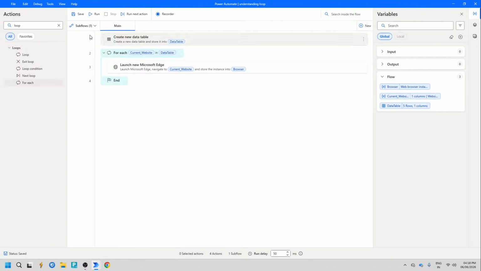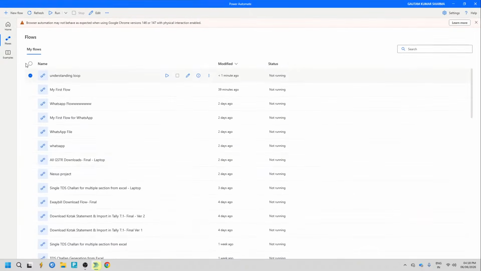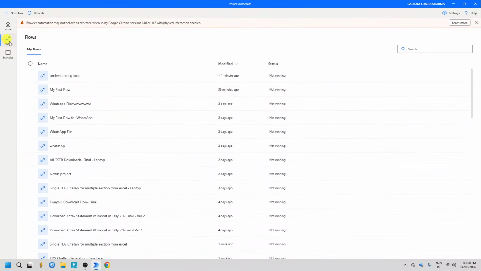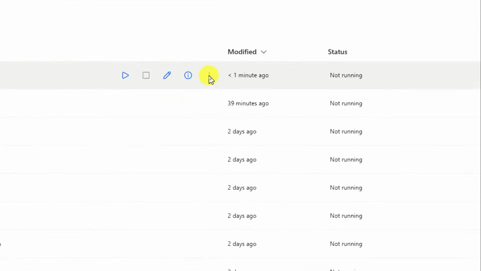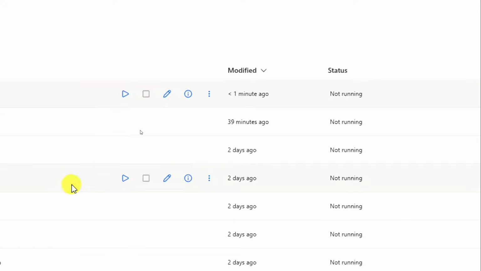Now I want to make a shortcut of this flow somewhere on my desktop. So I will just close it. I am going to Power Automate, this is the home. I am going to the flow tab here in the second option, and here I am clicking on these three dots and then on create desktop shortcut.